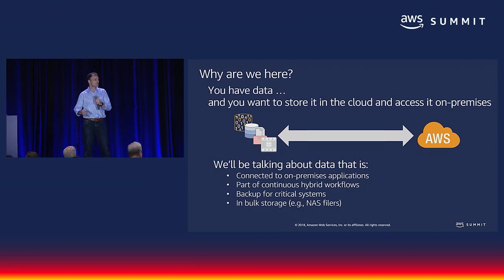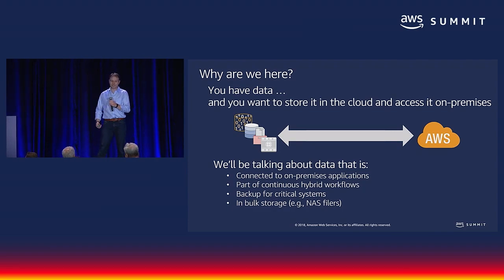Or maybe you want to use that data downstream in the cloud with many of the services that are available to process that data in the cloud as you start to build up new workloads and new uses for that data. Maybe you want to use cloud storage just for backup, disaster recovery. We see an increasing number of customers that are using one of the AWS regions as their second data center for disaster recovery. So your disaster recovery involves moving data and applications. Obviously, the data needs to move continuously in order to provide you that recovery point objective, that recovery time objective that you need. Or maybe you're an all-in customer and you want to just migrate.